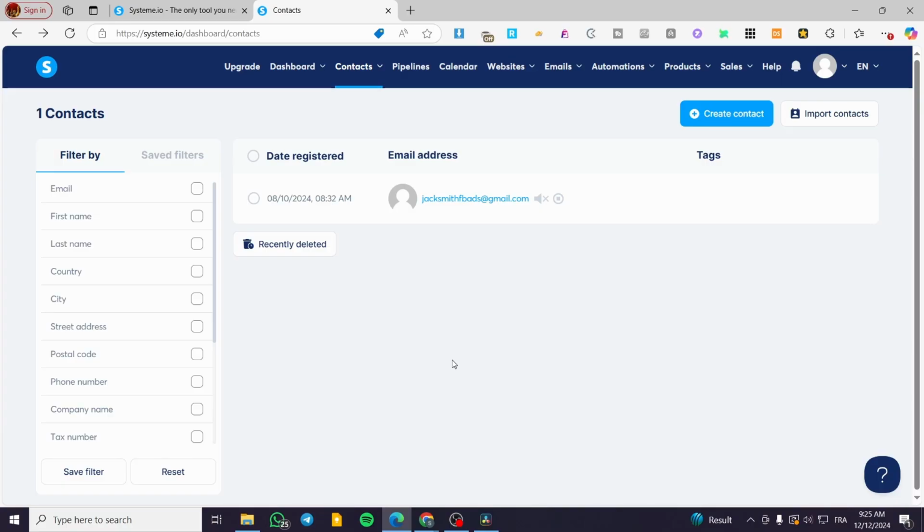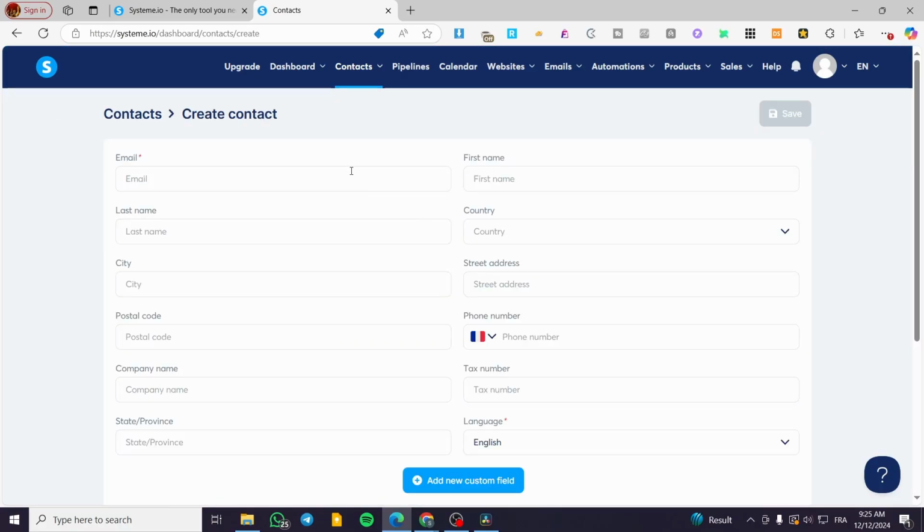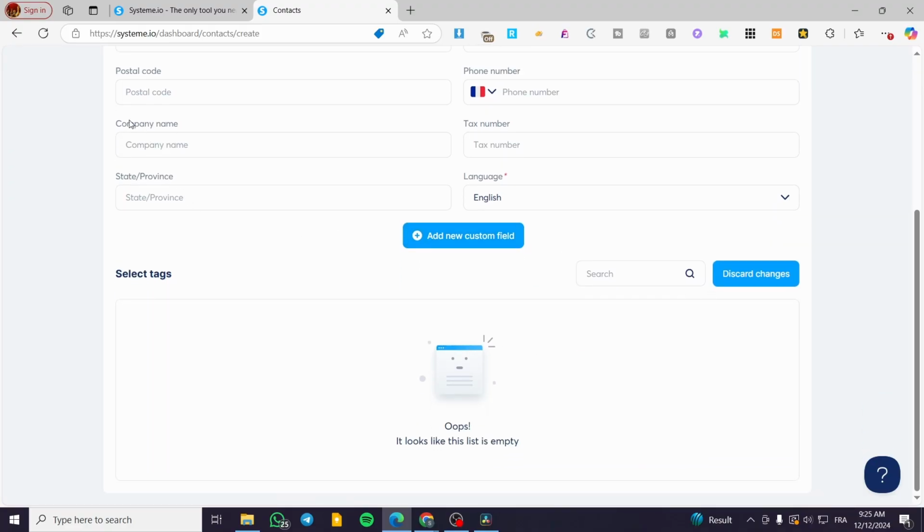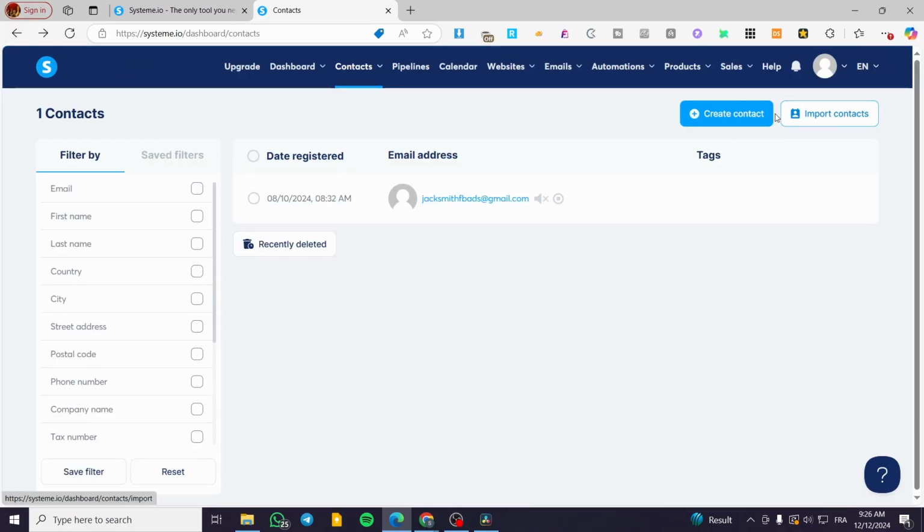But this is not an assured way, because maybe the contacts or the emails are not going to be 100% genuine. Maybe some of them are going to be spam, or emails that don't work. And the manual method is creating a contact from scratch. So you're going to put here the details of that contact and add some custom fields, for example, for tags or whatever.